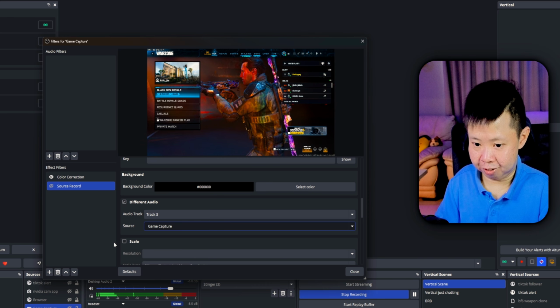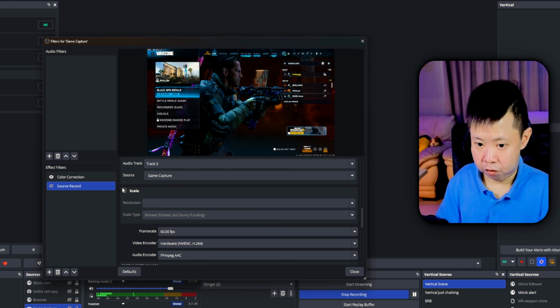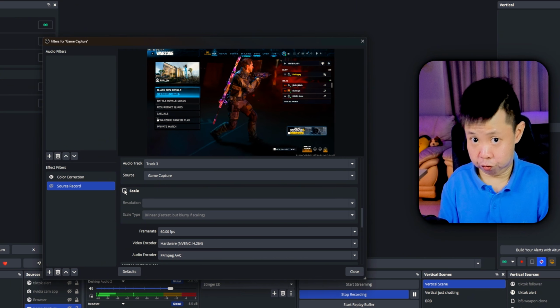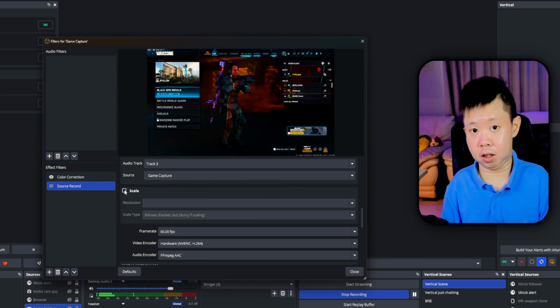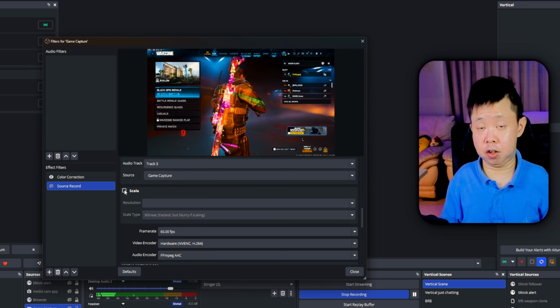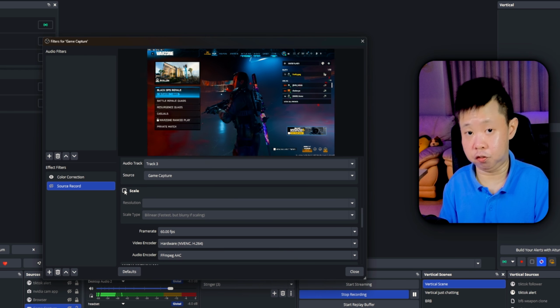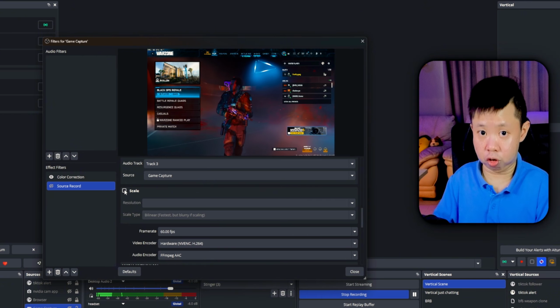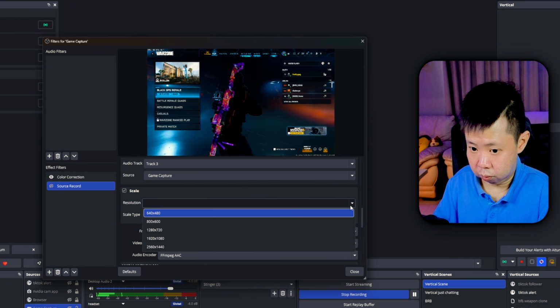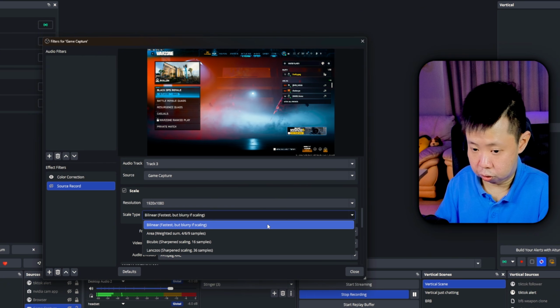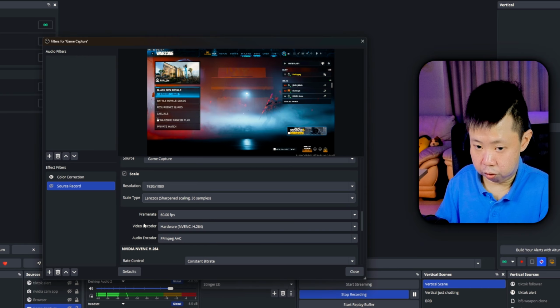Okay, we found it. Alright, so the source game capture. And for the scale, because I'm recording in 1440p for this video, but I'm gonna scale it to 1080p so that you can actually know the difference in between stretch canvas for 1080p and for recording separately for also 1080p, which I'm gonna show you after this. We're gonna go to scale, we're gonna go for 1080p, and also with the lens source. All these gonna remain the same.